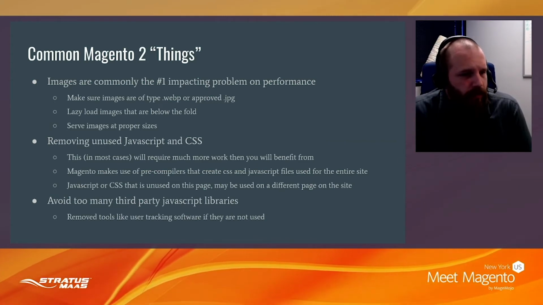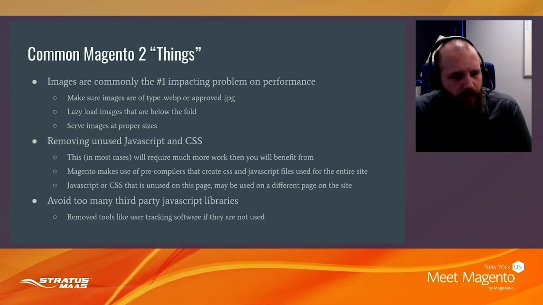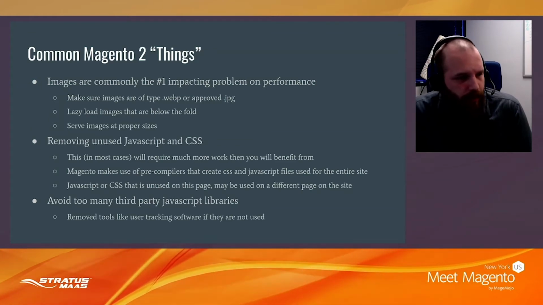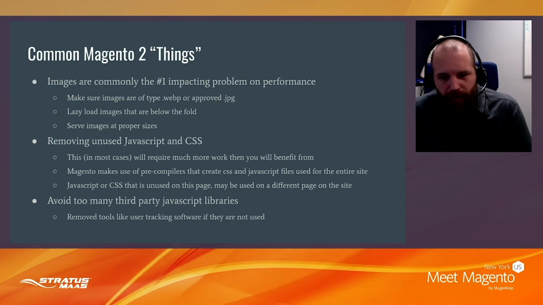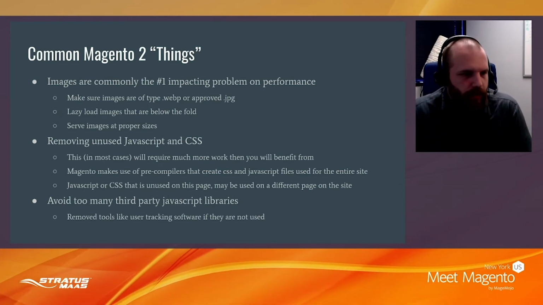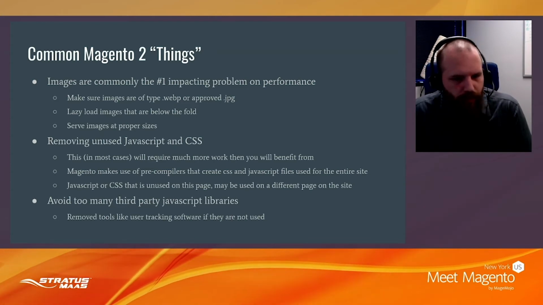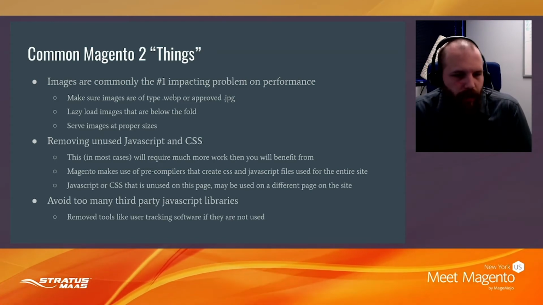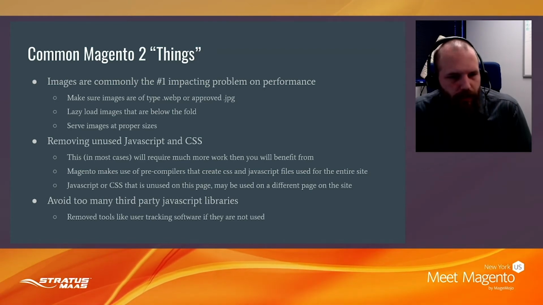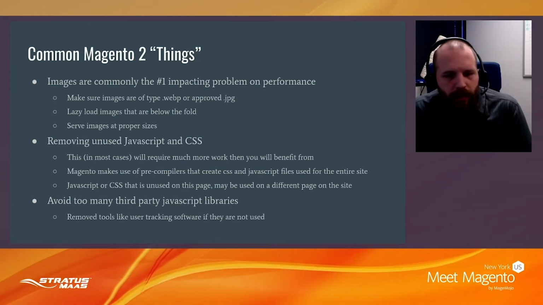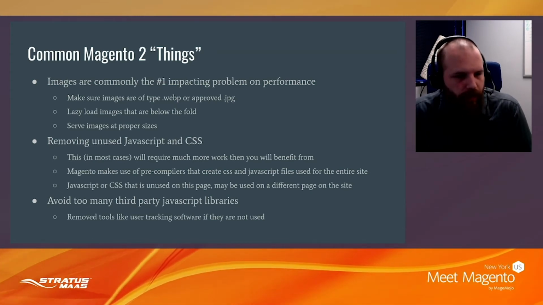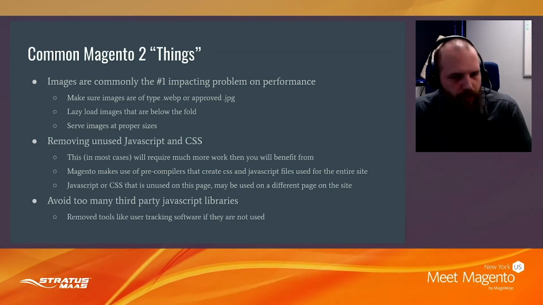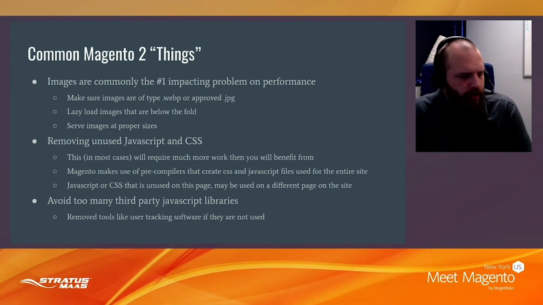Next common thing that I end up seeing is unused JavaScript and unused CSS. This ends up becoming a wormhole of sorts where you end up spending a lot more time trying to fix these two things in Magento than is going to be beneficial to the actual score. Most of that is due to how Magento is building the front-end assets, building the JavaScript, building the CSS. It builds those as one file, sometimes multiple files, depending on how you have bundling set up, but it's built as a total site set of libraries, I'll call it.